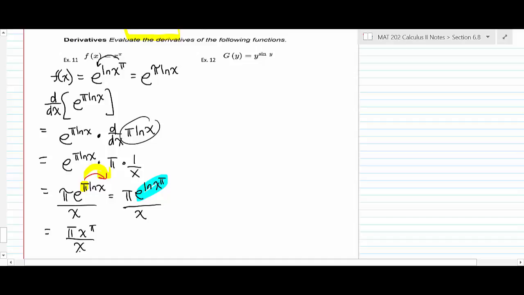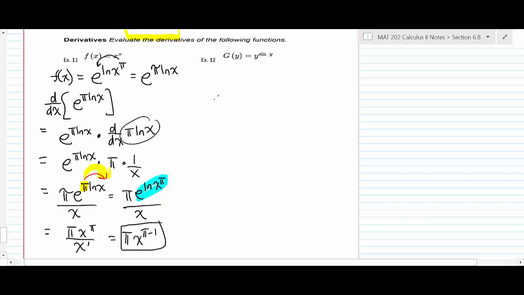Okay? Now, what do you do with the exponents? Like if you have x to something over x to the something. You subtract them, exactly. So you would get pi x to the pi minus 1 like that. That would be the answer. That's the long way to do the problem. Now, that's what the rule says, and the proof of that general formula for x to any power just goes like this.